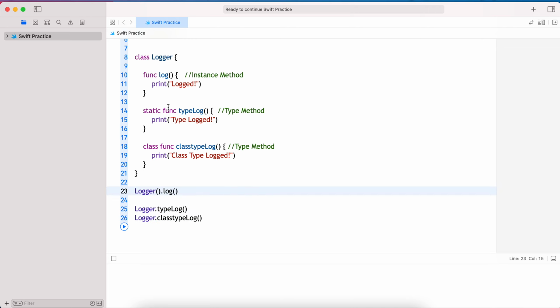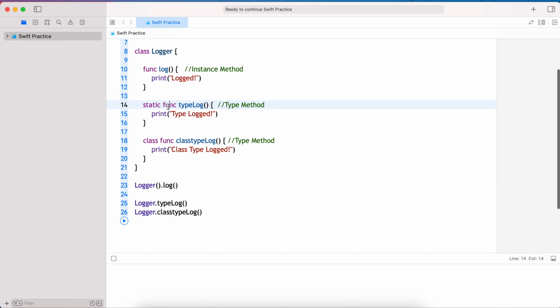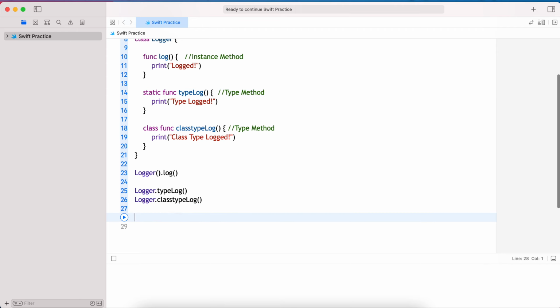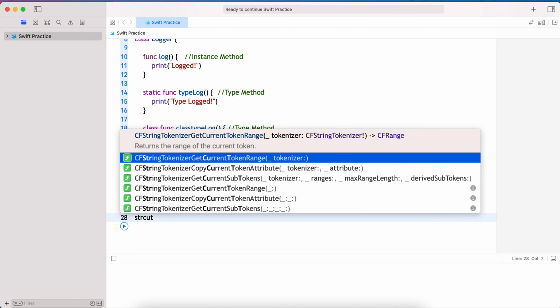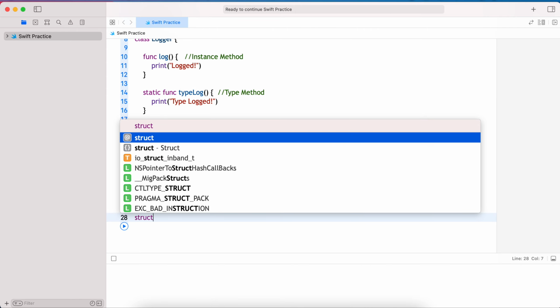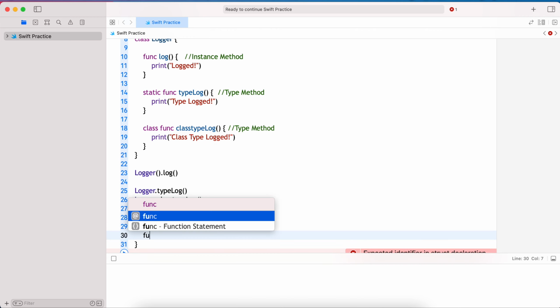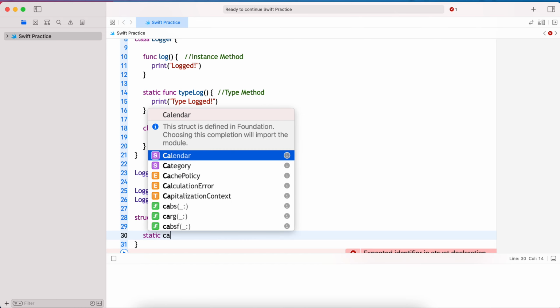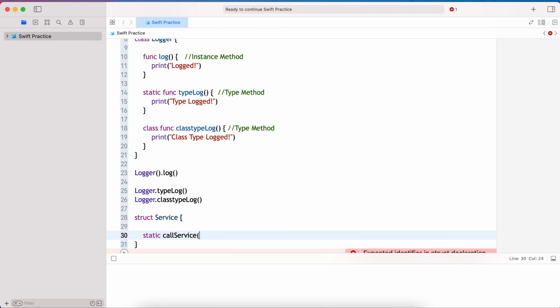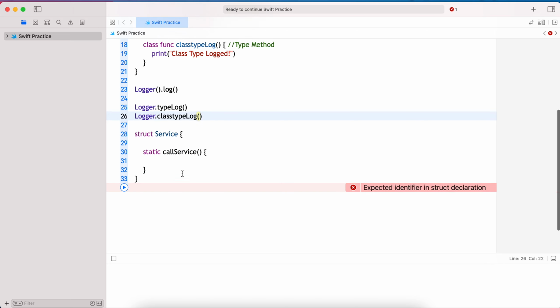Now even structures and enums can have these type methods, but a structure cannot have the class keyword. For example, struct, let's say some service, I'm doing func. I can write static func callService.